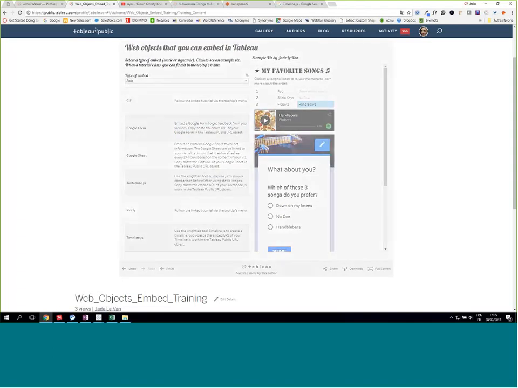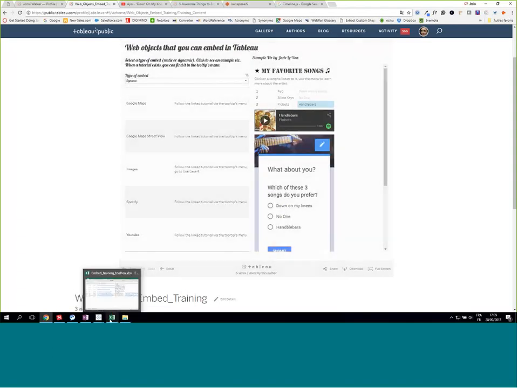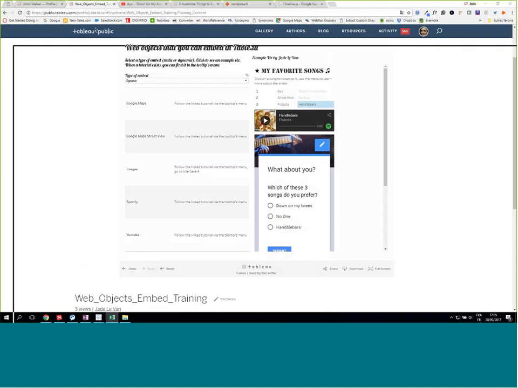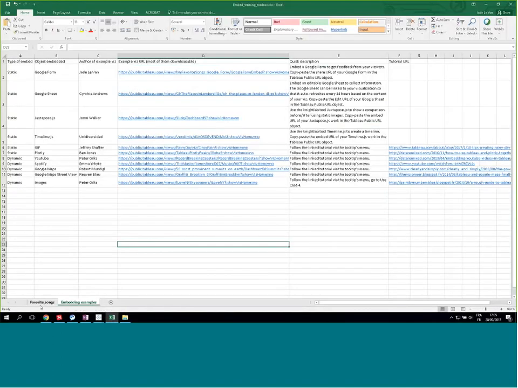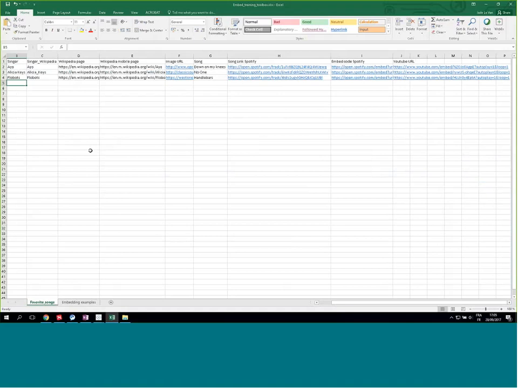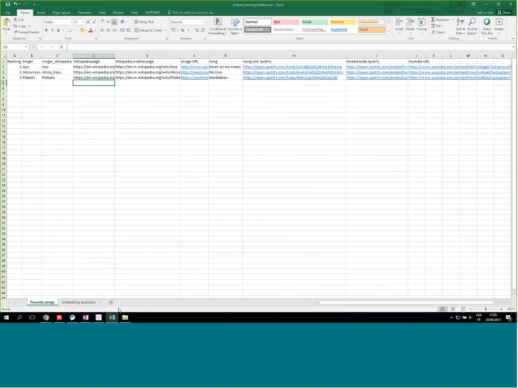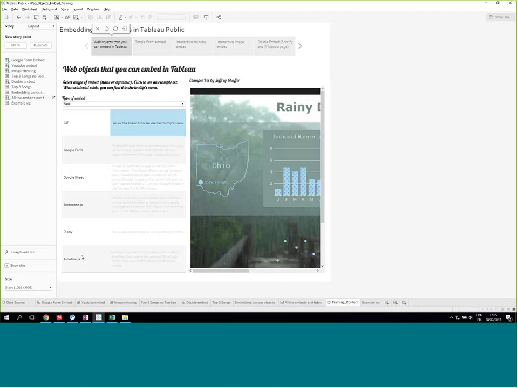Okay. So the example I wanted to bring to you today is about music, because I thought this would be quite universal in terms of interests. So I started a list of songs that I like, and what we will be working on today is completing it with a couple more so that you see how to get the right information and what to collect, how to get the right URLs, these kinds of things. And then we will just update the viz that I created, and if you have questions about it, you can ask me.